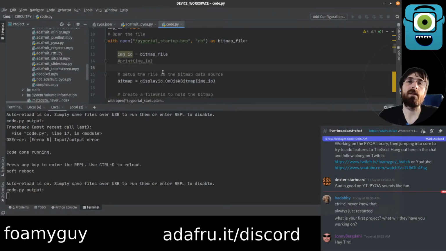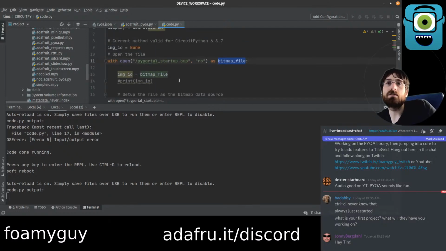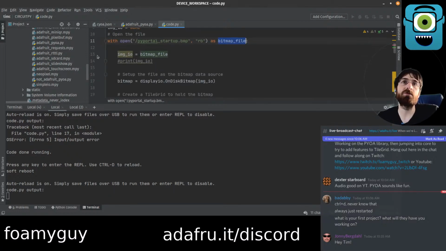Yeah. But this is basically just a reference to the same object, which is getting closed whenever we leave the with block. So I don't know of a way that we can copy it into another variable and then use it after the with block, which even if we did have a way to do that, might defeat the purpose of on-disk bitmap to begin with, truthfully.